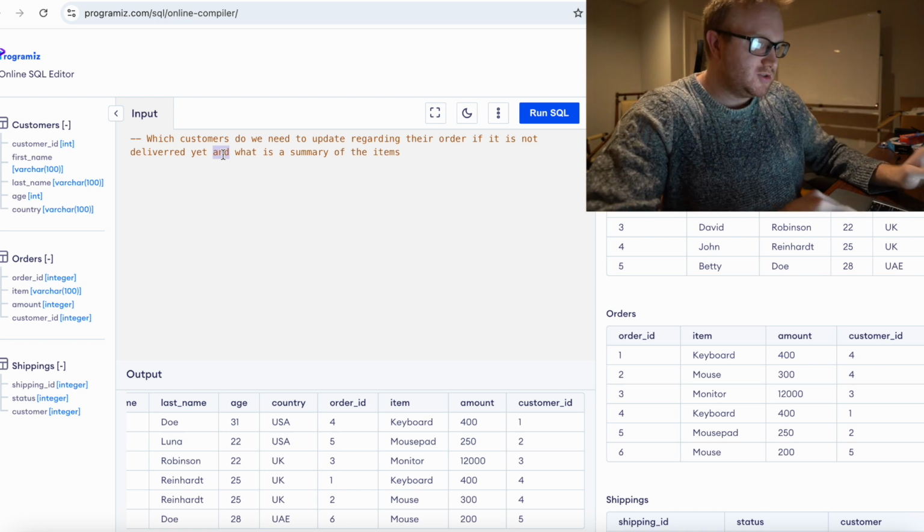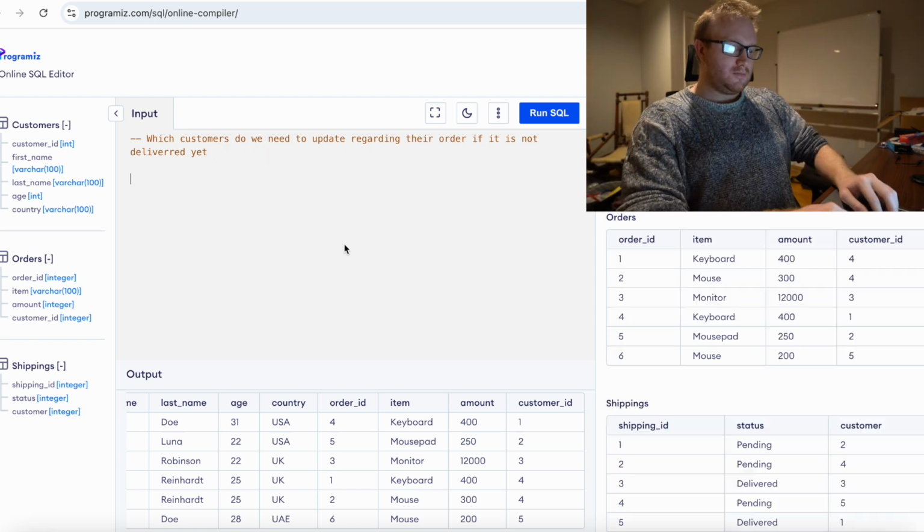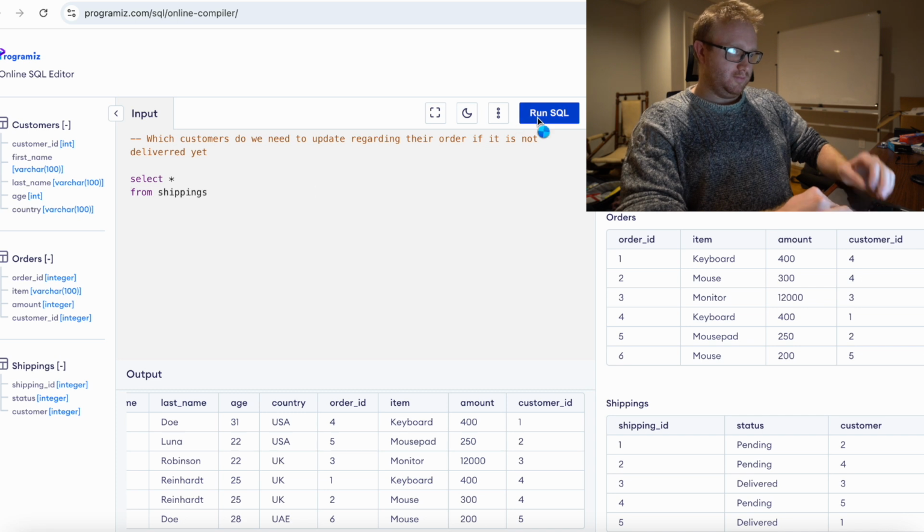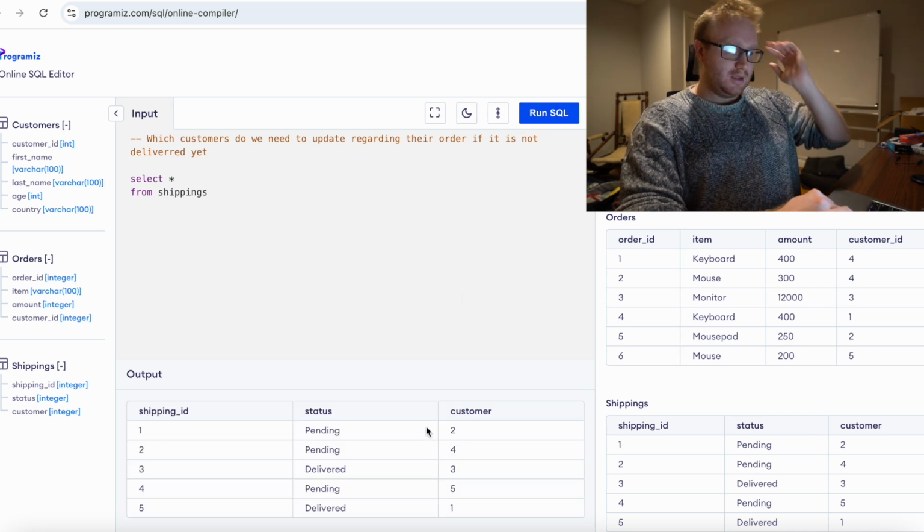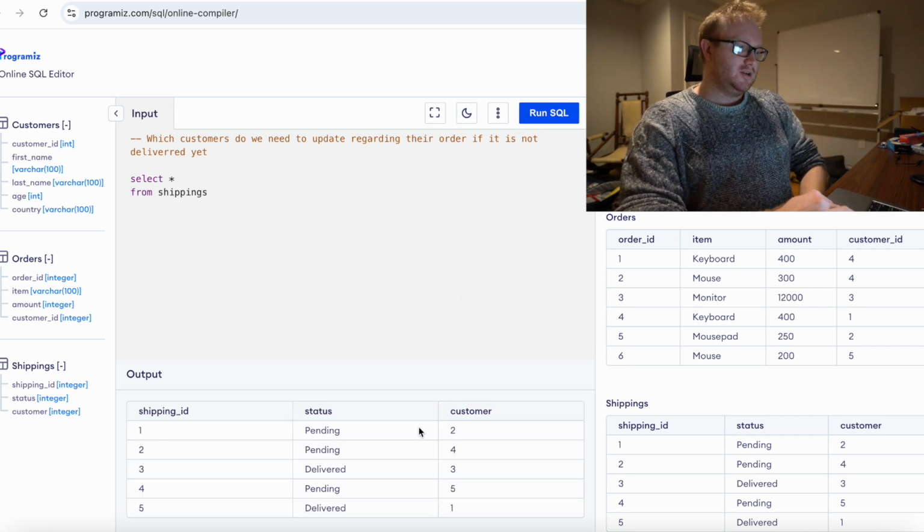Great. So we will start by working with our shipping data. So we're going to say select all from shippings. Boom. So this is our shipping data. We have multiple statuses: shipping ID, status, and customer.